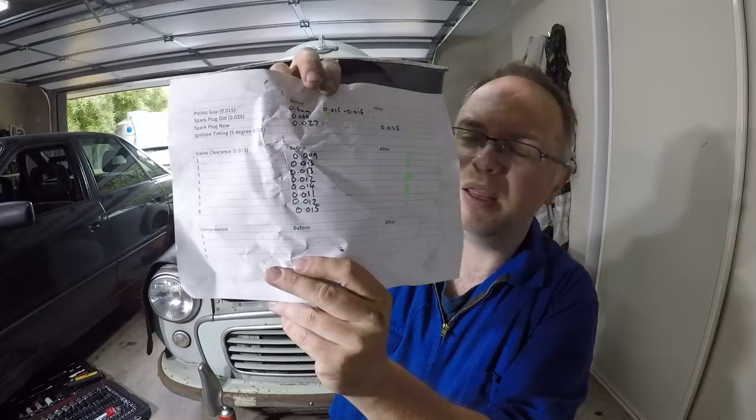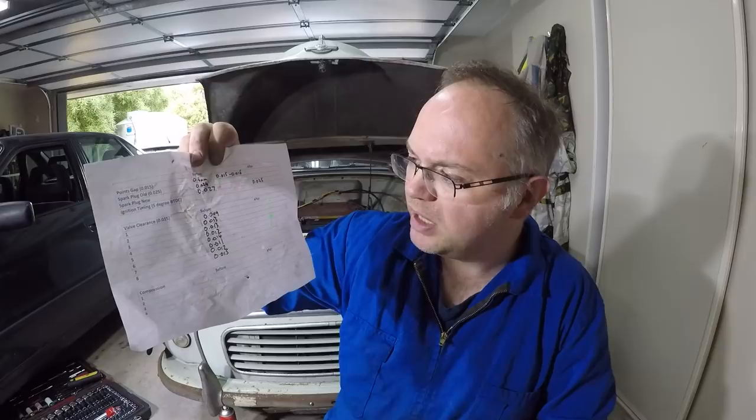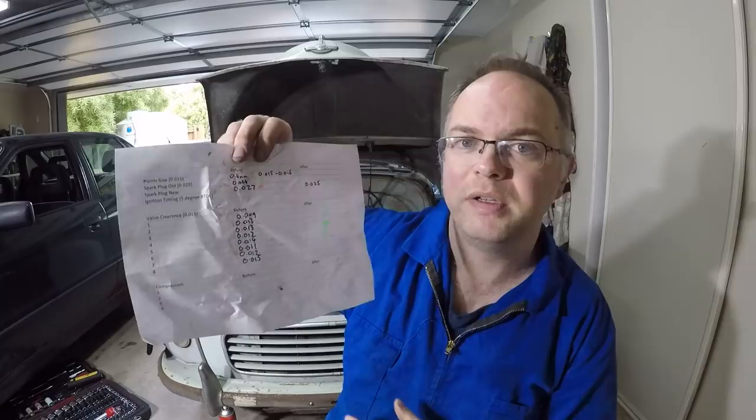I've checked our valve clearances, and I don't know if you can see it, but they weren't too bad. A couple, number one valve was pretty tight, 9 thou. They should all be, well, the book says 12 thou, the internet says 15, to make allowances for modern fuels and those kinds of things. So we've gone for 15 across the board. There was one at 9, one at 11, one at 12, they're all set at 15 now.